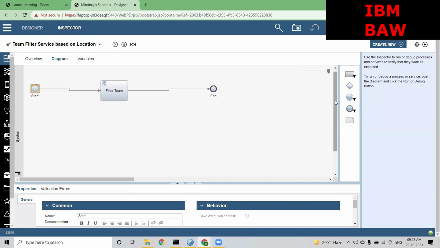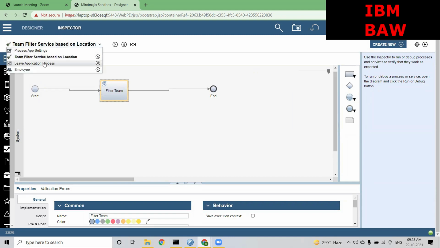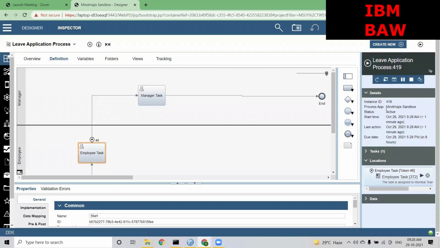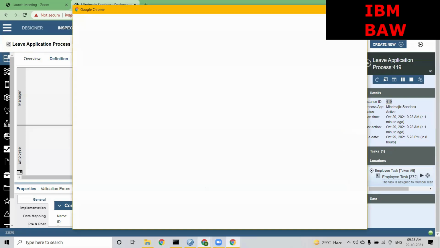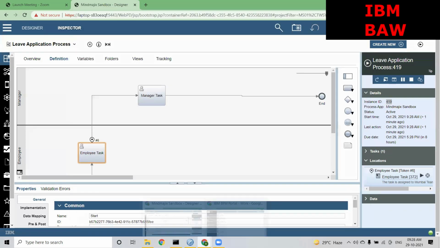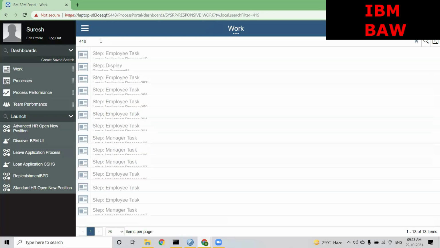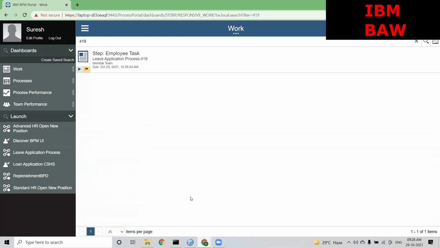It will not take the session. It is actually taking the other session, and somehow the task is getting assigned to the entire team. So let me trigger this process again. 419. Sorry, 419. Why is it getting assigned here?